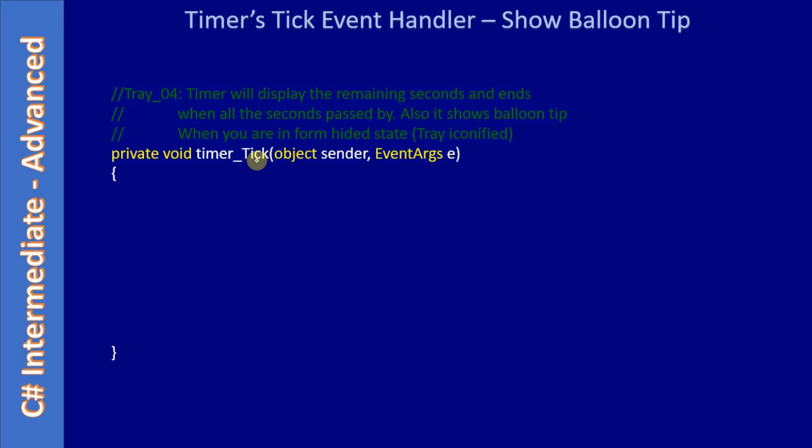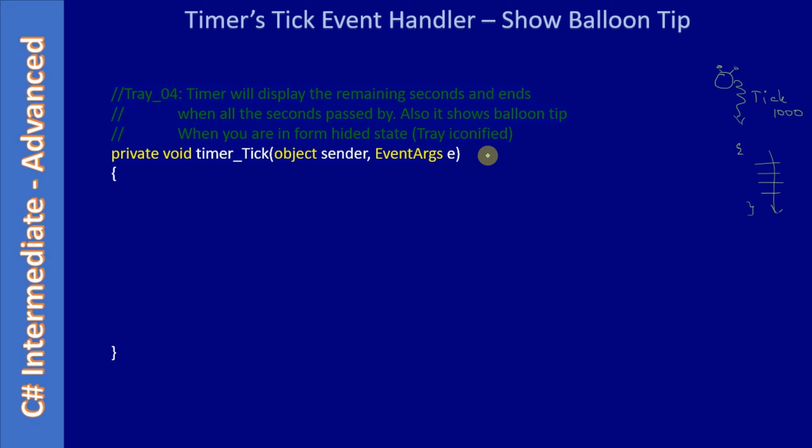Next, there is a tick event. The timer component, we kept this timer component in the form, right? So the timer component will produce the tick event for every 100 milliseconds. For now, in the demo, we will change it to 1000 so that the tick event will get raised every 1 second, and we will provide a handler for this tick event. That means whenever the tick event is raised, it will go to this handler.